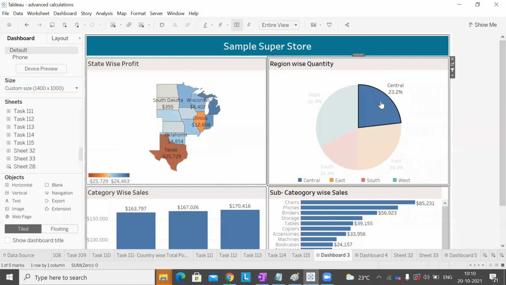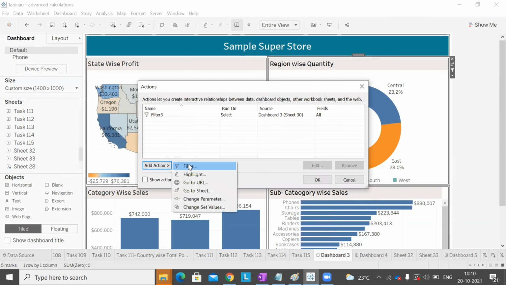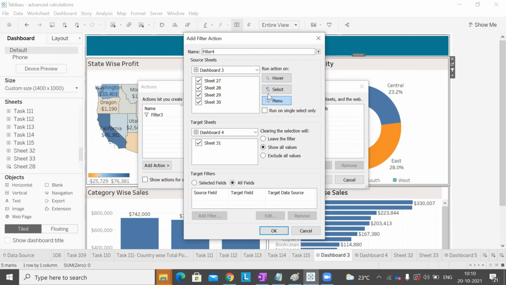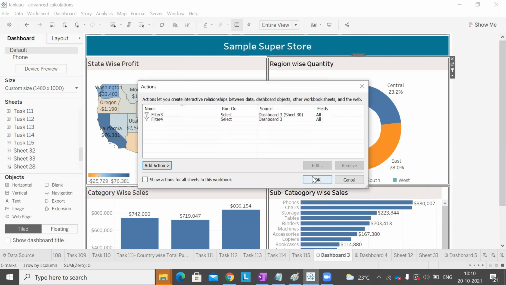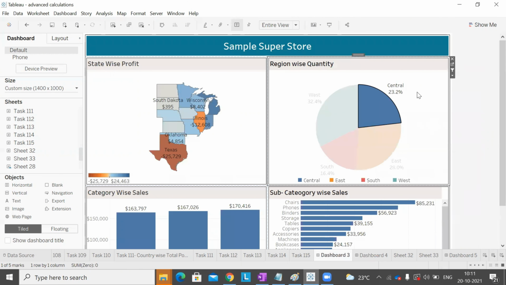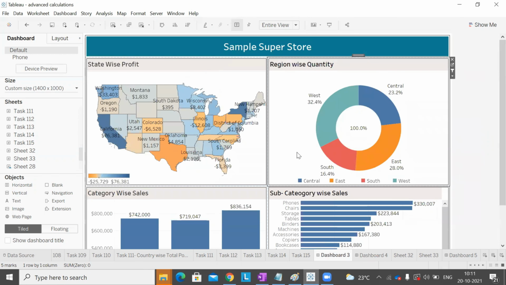So if I click on this central, this is happening. So if I click on this, in the navigation, when I click on anything, it is taking back to here. So this is what that means. That is the go to sheet option.